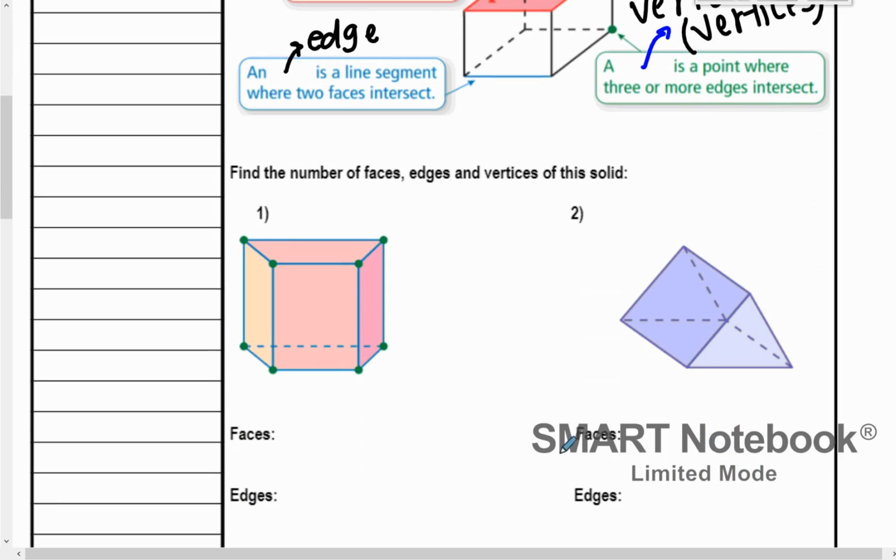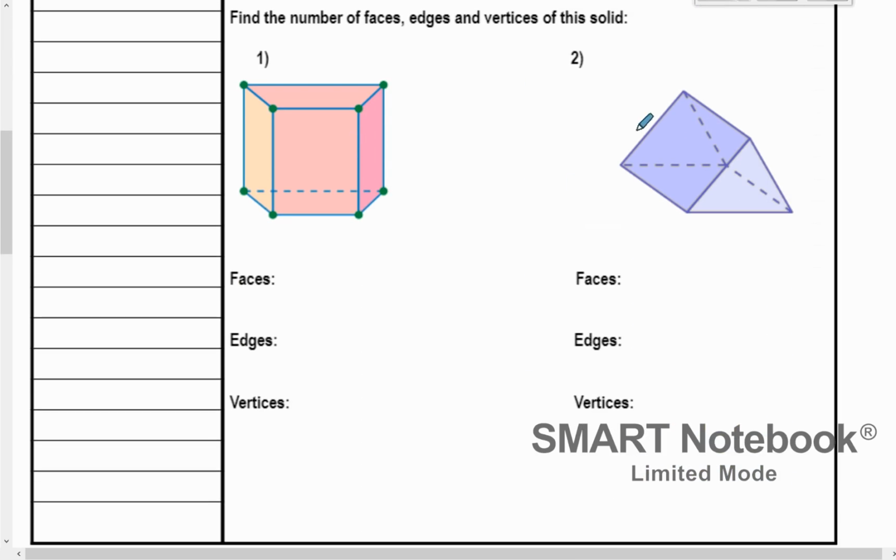We're going to do one example together, and then I want you to do one on your own. Here we have a 3D shape, a solid, and we want to know how many faces, edges, and vertices. If you feel confident enough to do this by yourself, you can pause the video and try it on your own, and then resume the video to check. All right, faces. I always do the opposites of each other. We have a top and bottom, that's 1, 2. We have the left and right side, that's 3, 4. And then we have the front and back, that's 5, 6. So we have 6 faces.